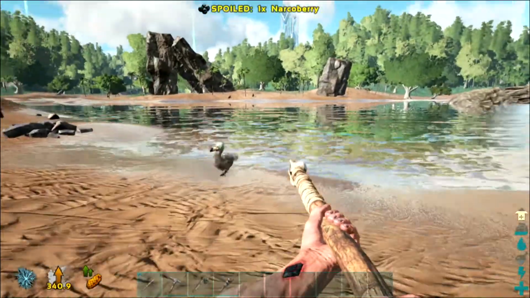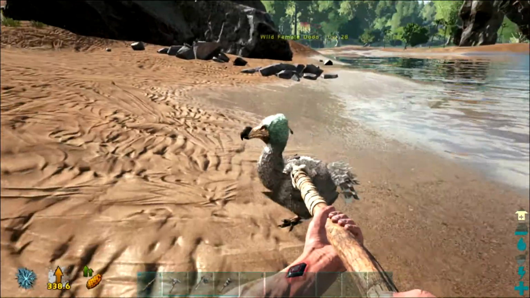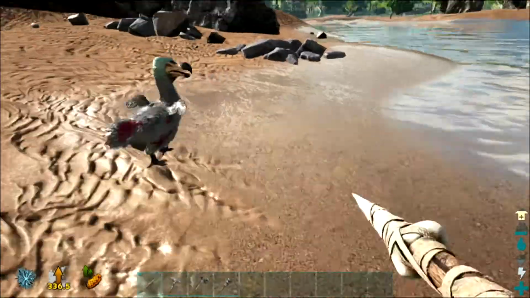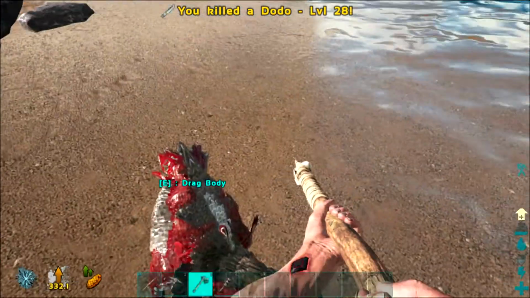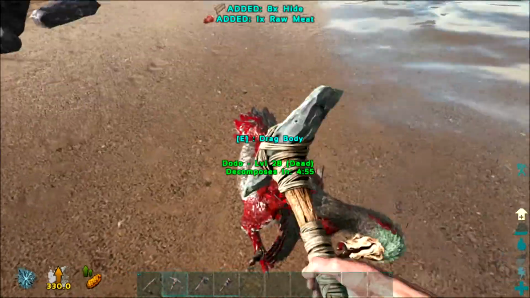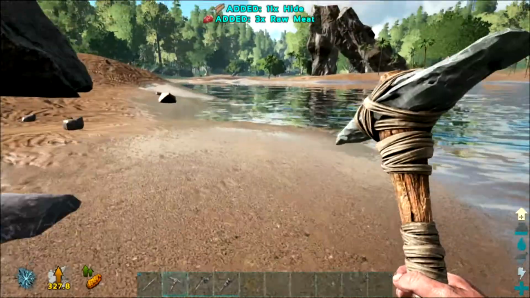Hey, dodo, just kill it. Now, there's a weird thing with dodos, is that actually hitting them in the head doesn't always kill them. So there we go. Now we will use this to harvest. We've got some hide, woo, and some raw meat. That's cool.